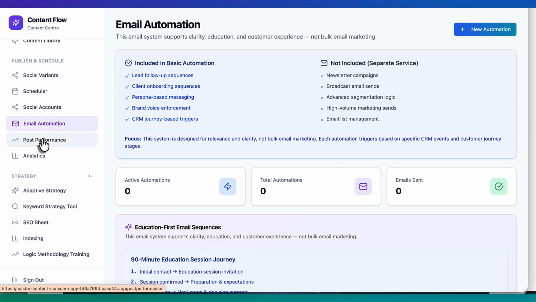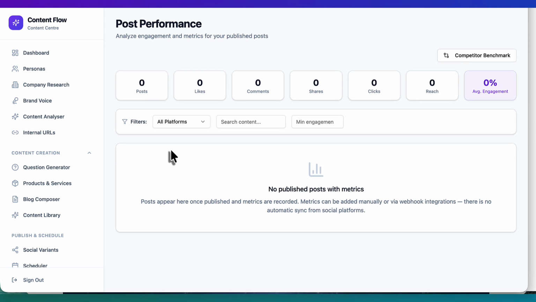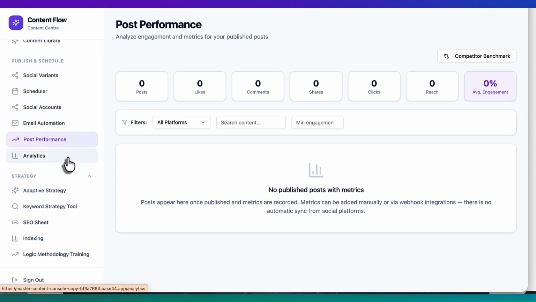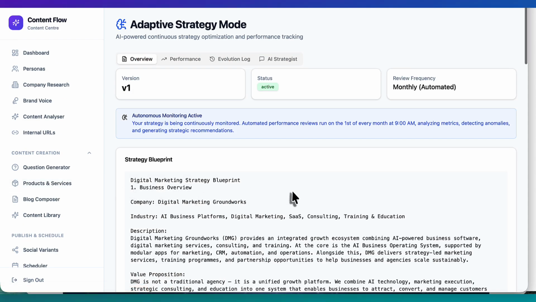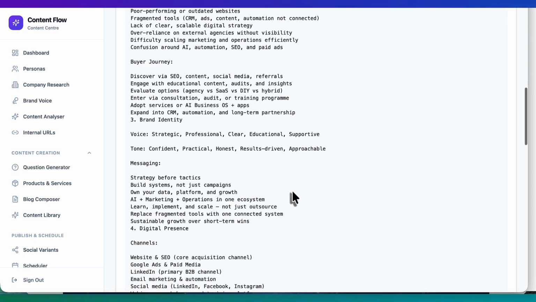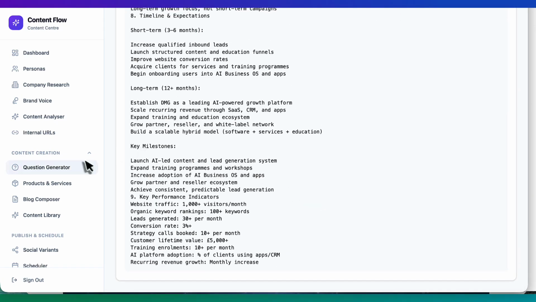You've then got your post performance. So we can also look at competitors and benchmark and all that type of thing. We've then got the last section of this is the adaptive strategy, which I've already spoken about. So again, you can go in, change that and save it.